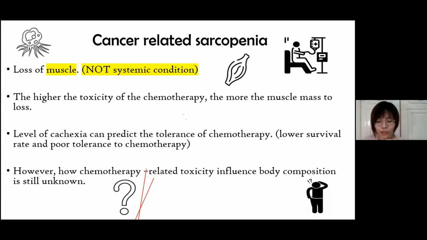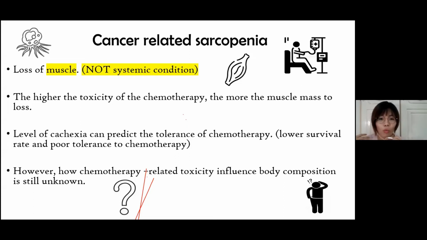And imagine that if the patient is at advanced stage 3, 4, or the terminal stage of cancer, they mostly will be very, very thin. And cachexia means there are not enough nutrients, malabsorption. We can see their face very pale and anemic, not enough blood. So when this kind of patient, with not enough nutrients and malabsorption, goes for chemotherapy, surely they will become very, very weak, with a poor survival rate.